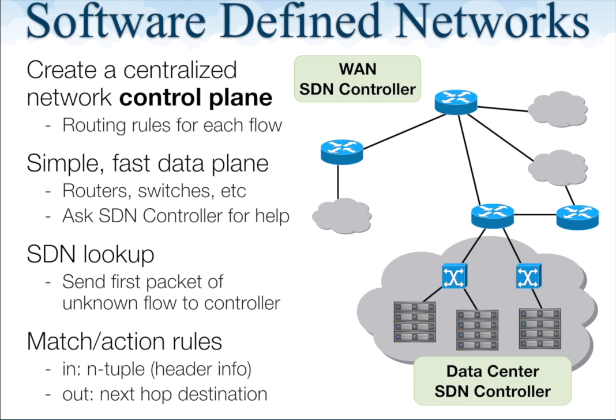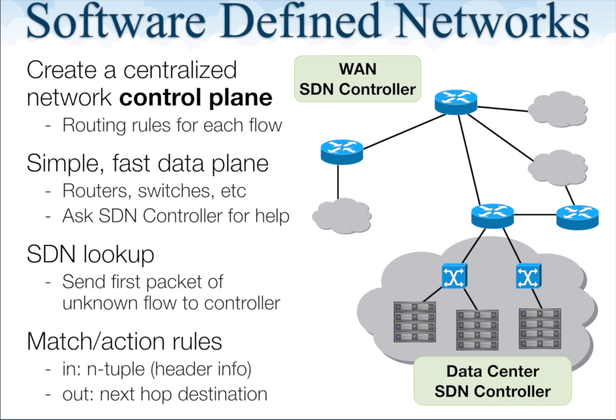So software-defined networking is focusing on the control plane of the network. By that I mean it looks at how you route packets through the network. So you control each flow, which path it should take. And in the past, every router would talk with adjacent routers to figure out how routing should be done. But now with SDN, we have a centralized controller which will contain the rules for how packets should be routed in the network. So now a switch or router, when they need help deciding how to route a packet, they will do a lookup to the SDN controller by sending the first packet of the flow to the controller, and then the controller can give you back a rule.